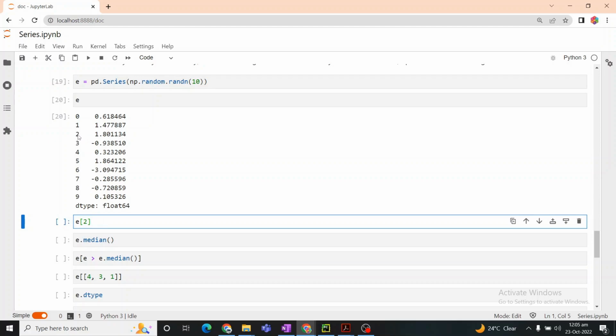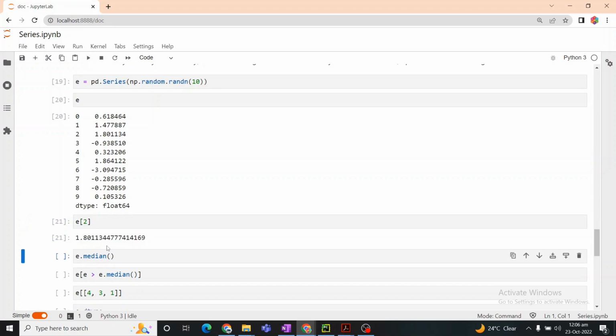So when we write e square bracket 2, we assume that we will obtain the value of 1.801134. If we want to obtain a single value within the series, that is basically slicing. We call this slicing in common terms in Python pandas data manipulation. So we have obtained this value over here.